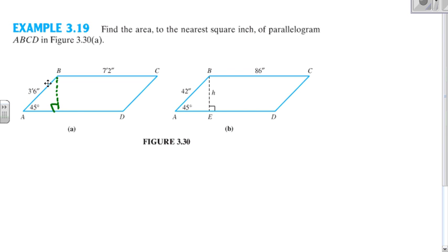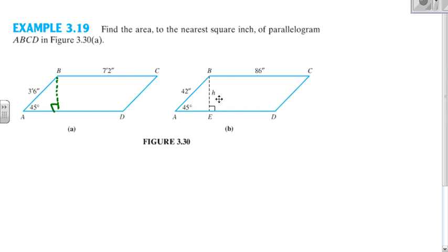So since the length is 3 feet 6 inches, that would be easier to write as just inches rather than mixed units. So 3 feet would be 36 inches, plus 6 more inches is 42 inches. That's what this other diagram is showing. 7 feet 2 inches converted to just inches would be 7 times 12, which is 84, plus 2 more makes 86 inches.